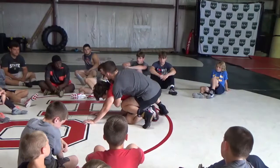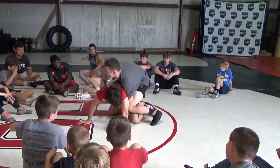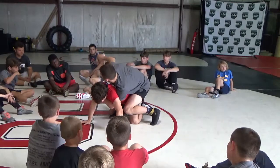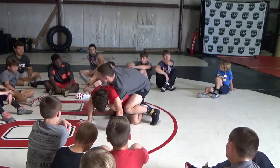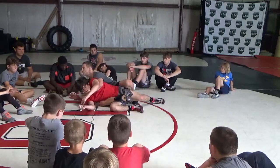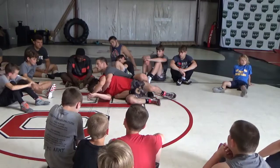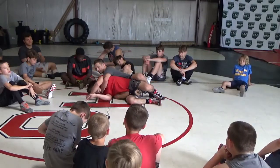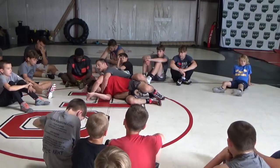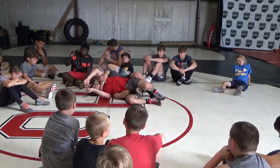Claw to the side, lean like I'm going to roll through. He starts to lean the opposite way, right leg in. I'm going to drive this way with my claw, kind of like a suck back. Once I get him back here, he's going to start taking his shoulder and belly out. What I want to do is grab my own hand on my own forearm and pull him back.